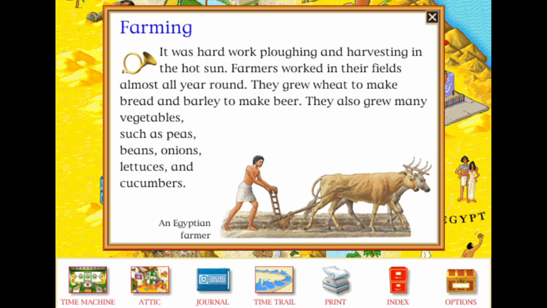Farming. It was hard work ploughing and harvesting in the hot sun. Farmers worked in their fields almost all year round. They grew wheat to make bread and barley to make beer. They also grew many vegetables, such as peas, beans, onions, lettuces and cucumbers.